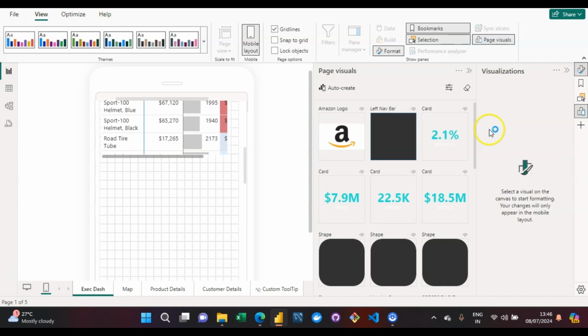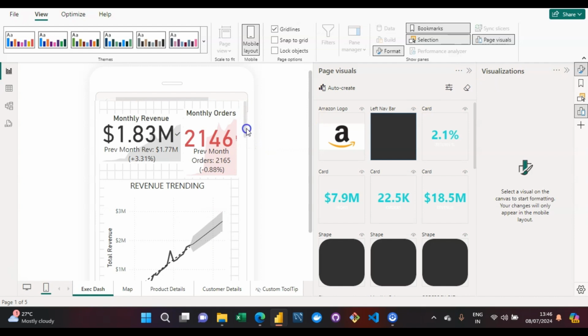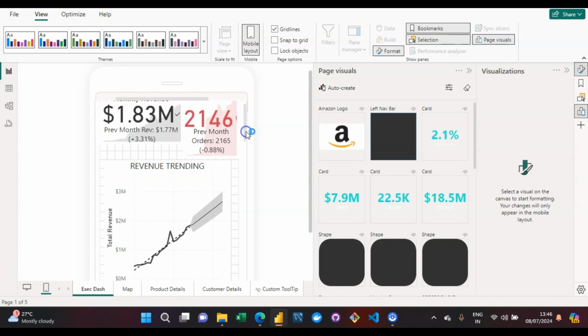Okay. So by making use of this mobile layout, whenever you publish your dashboard, people who are working in your company will get to see this specific layout which you have just designed. The Power BI desktop version won't be visible to the people, but this mobile layout version is the only version that is going to be visible to the employees of your company, right? So that's how you can come up with the mobile layout of your Power BI dashboard, and that would be all.